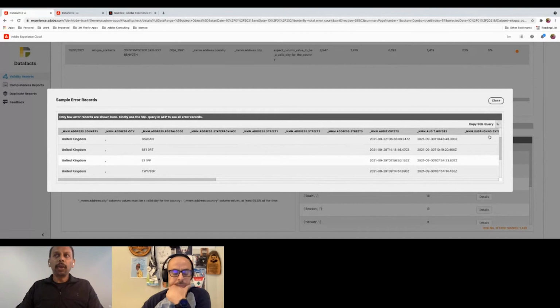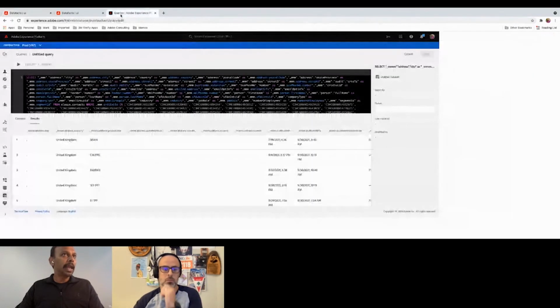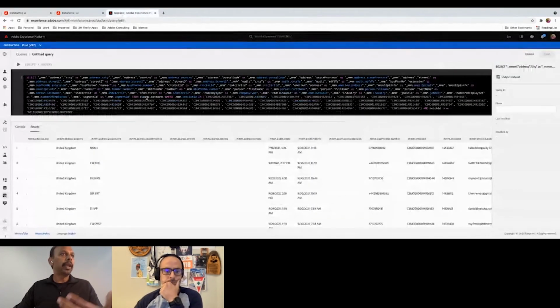We also provide another function, which is copy SQL query. You can copy a query for all the error records, because here we are only presenting a few sample error records. You can take this query, go into your AEP interface, put in the query and run it so that you can see all the error records. Just to save time, I have already executed this query.